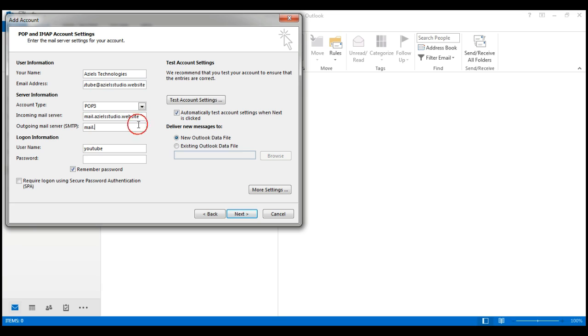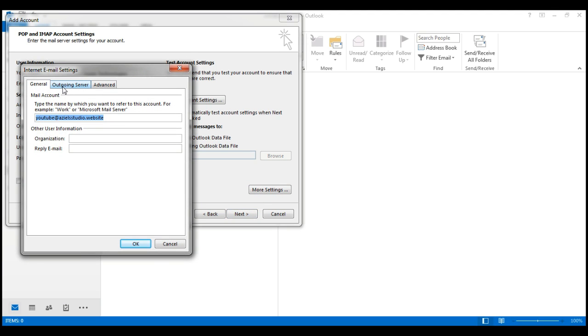So your SMTP will be the same one. And in username, you don't have to give any name; instead you have to give your email address here. So your email address must be here, and then your password. Now it's not enough, you have to change a few settings here. So you just go and click on More Settings.